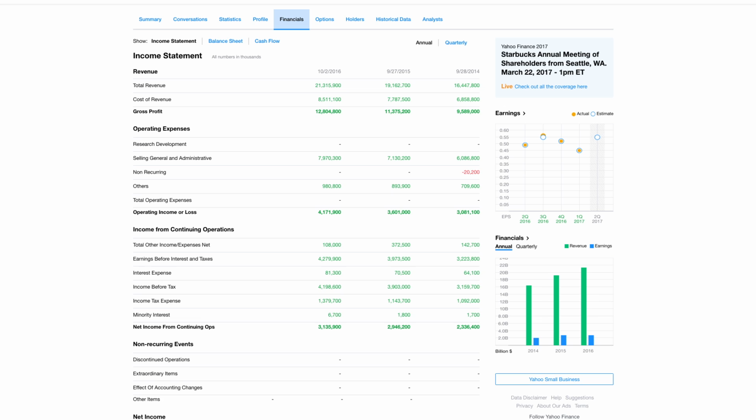All right, so after we looked at how much gross profit they have after they apply the cost of revenue to it, we can infer that operating income before expenses is going to be fairly high because of the large profit margin. Now, we know that to sell coffee, we also need people working at the Starbucks shops. And this is also another large cost taken out of the operating income. So this is called selling and general administrative costs. And this is applied to the cost of the net income. So we take out the administrative costs, we take out the cost of revenue, and what we're left with is the earnings before interest and taxes.